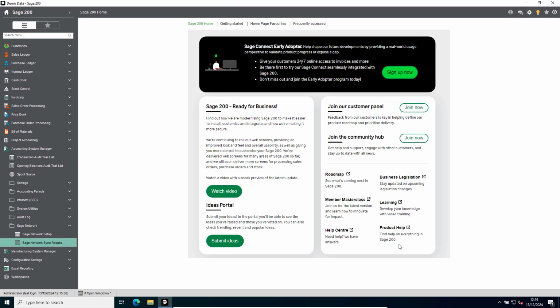Check out the troubleshooting guide available in the help files for advice if Sage 200 company data has been restored, the connection has expired, timed out, or appears as aborted. That concludes this brief demonstration.